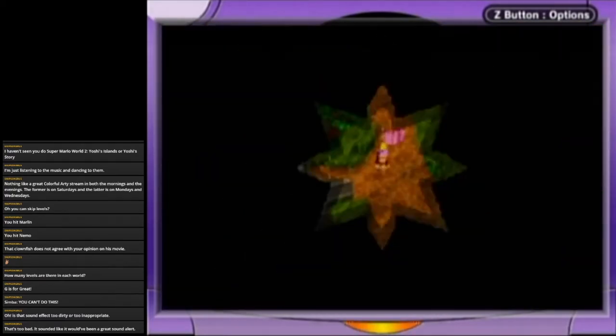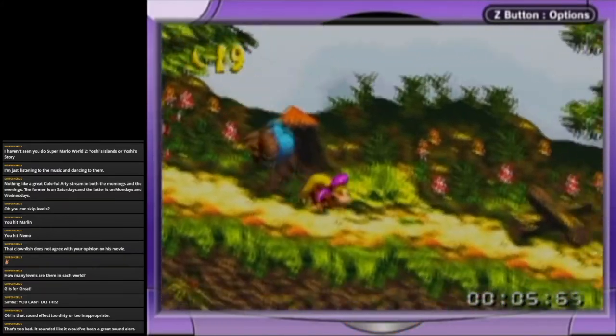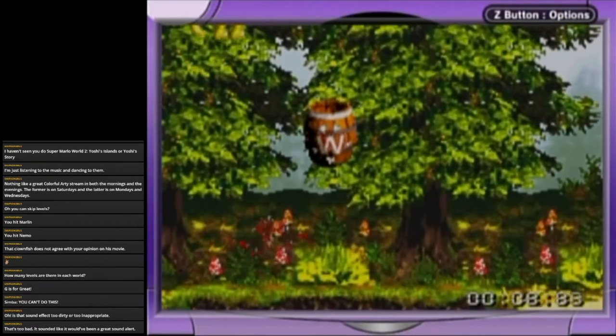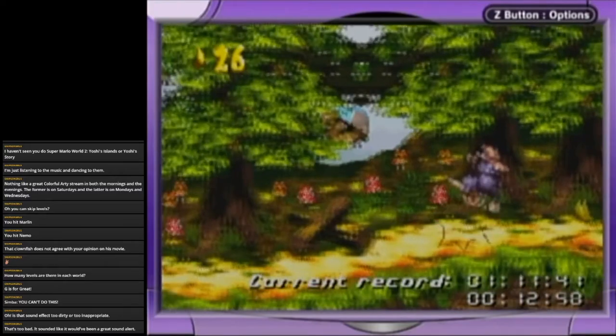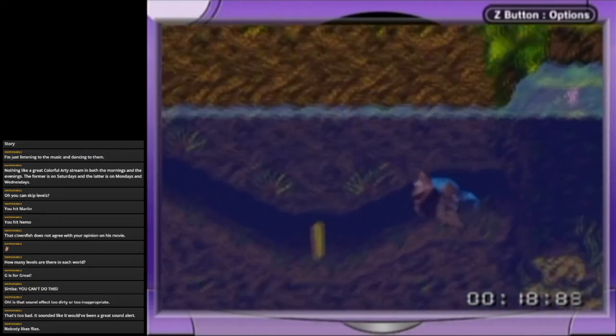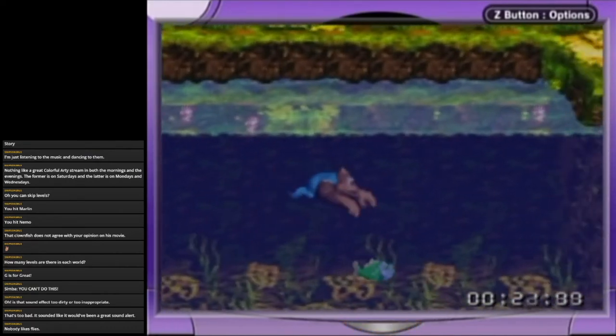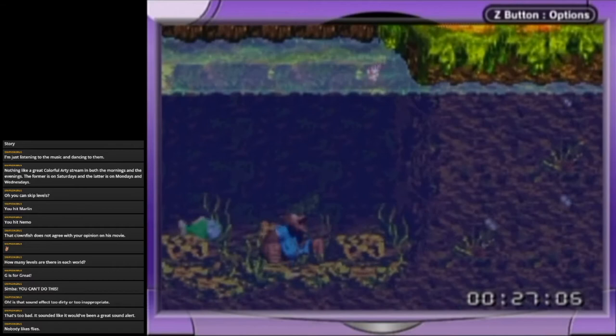Stupid flies! Get out of the way! Why do the flies do that much damage anyways? What did I do to you? Okay, in the SNES version, if you take the warp barrel, it definitely maxes out your time, so it doesn't work. But apparently in this one, you can do that. Why are they just like, you are not getting the coin? It's not happening.